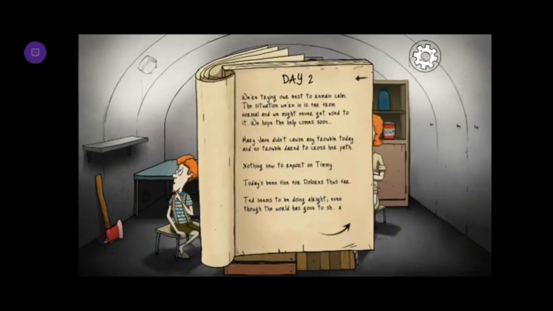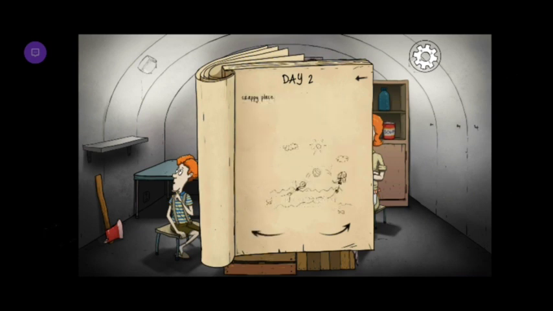Alright, we're trying our best to remain calm. The situation we're in is far from normal, and we might never get used to it. We hope that help comes soon. Mary Jane didn't cause any trouble today, and no trouble dared cross her path. Nothing new to report on Timmy. Today's been fine for Dolores thus far. Ted seems to be doing alright, even though the world has gone to a pretty place.